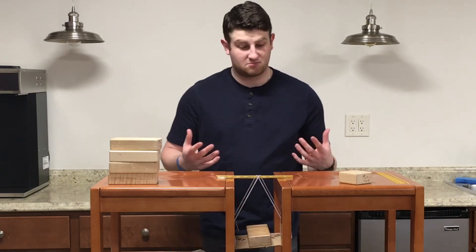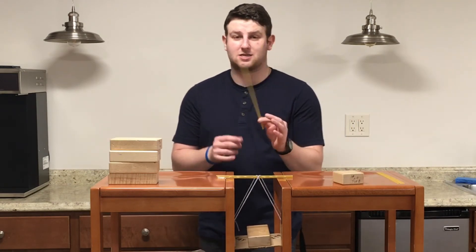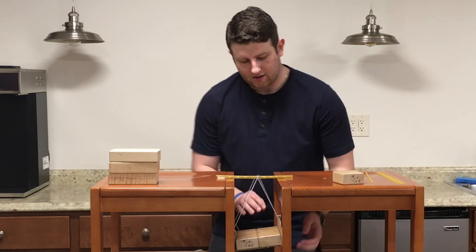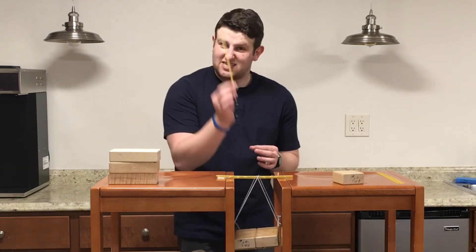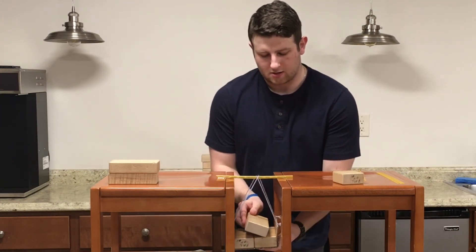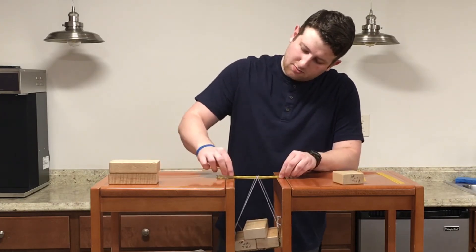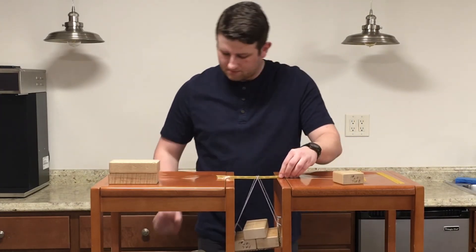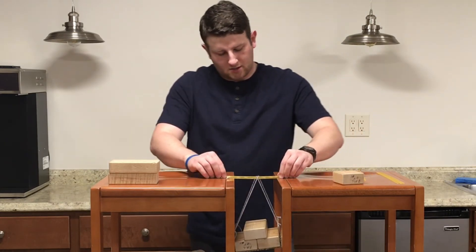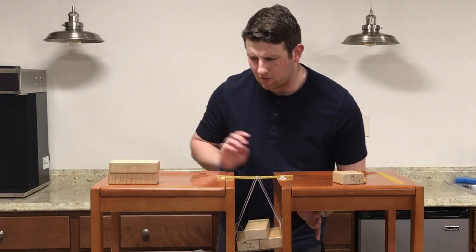All right, let's get started. We've got our first block — that would be equivalent to two of the small blocks. Already we're at half of what a single piece of pasta could hold. We'll put on a second one. Now we're at the full weight that a single piece of pasta could hold before, and I think we're going to go a lot further. Here's number three. I'm going to use a little bit more tape to hold things in place because it wanted to move. Number three — still going strong. We can see that our pasta is starting to bend at the top though.